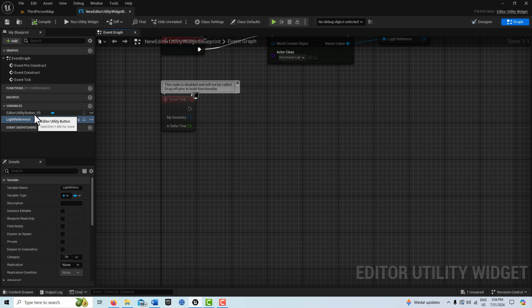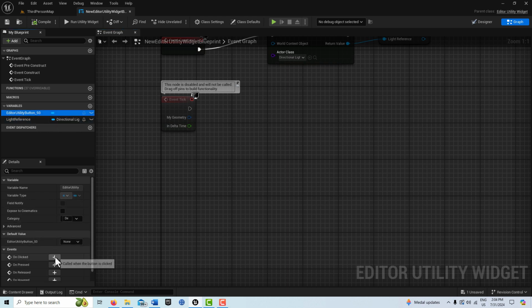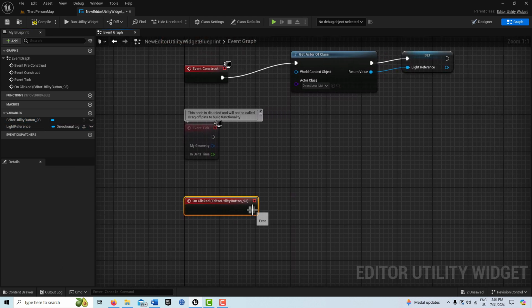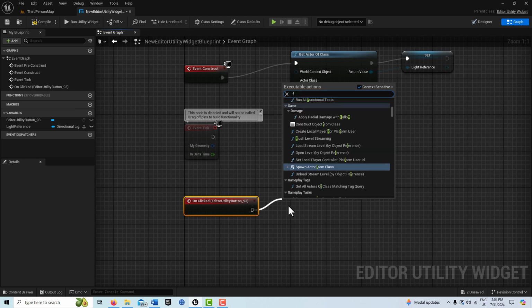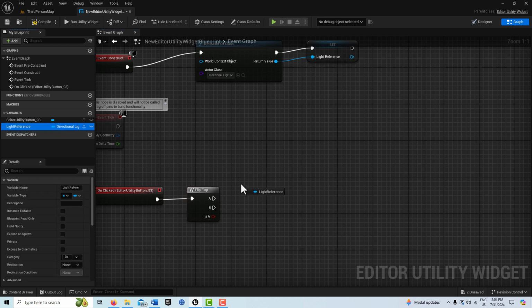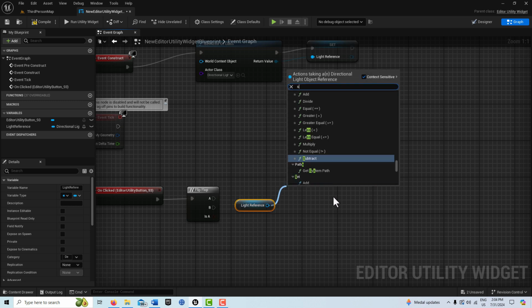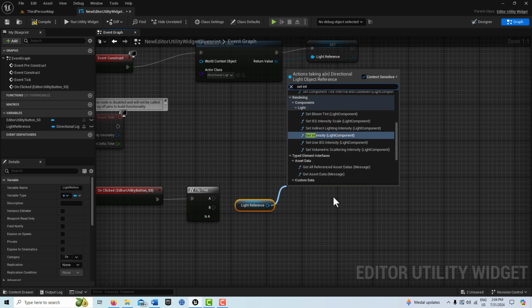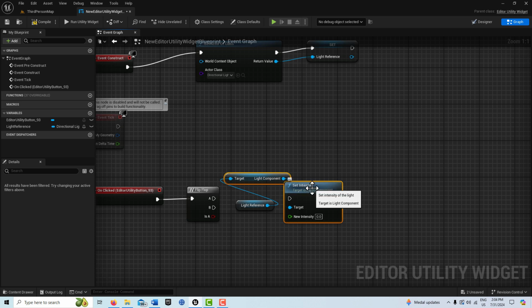Then with our button selected, we can come to on clicked, and we can get a flip-flop node here. Off of here I can get that reference to our light, and we can pull off and go set intensity right there.